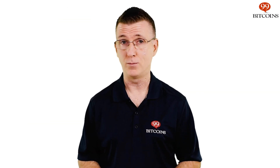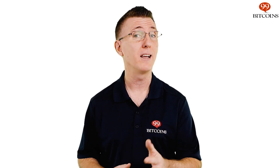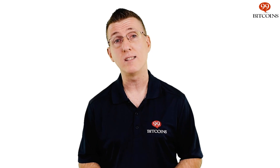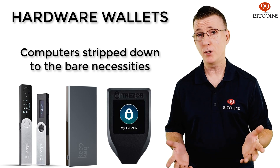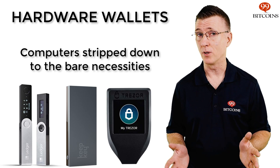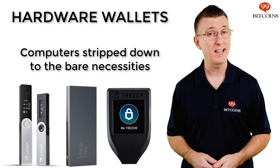In order to avoid this situation, you have two options. First, you can make sure your computer is completely malware-free. While this may sound easy, most viruses are either disguised as legitimate software or have a way to avoid detection by antivirus software. The other option would be to use a wallet that is immune to malware, keeping your private key safe. This is exactly what hardware wallets are designed to do. Simply put, hardware wallets are computers that have been stripped down of all logic except for a small screen, a button or two, and the simple action of storing keys and signing transactions.